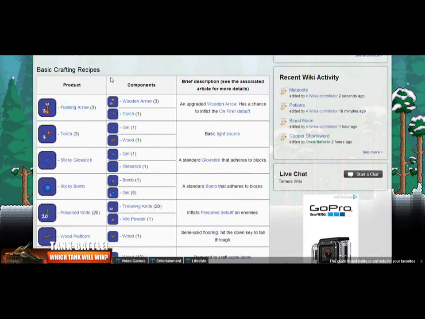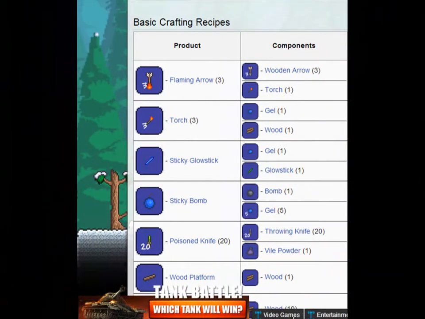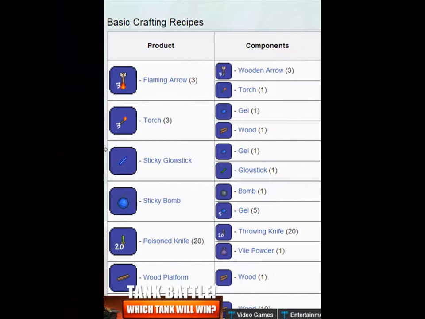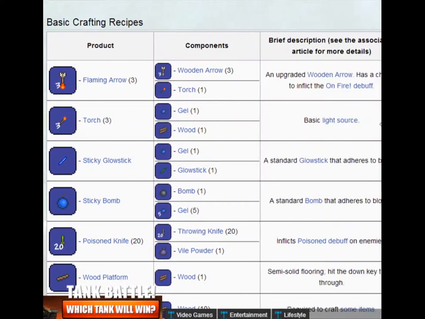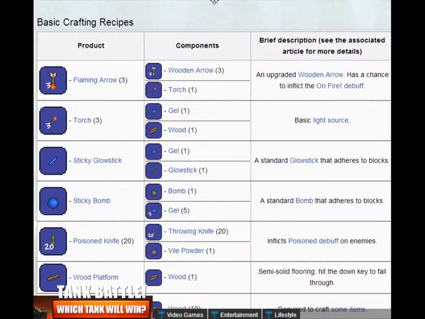So here are the basic crafting recipes: flaming arrow. That's pretty much a wooden arrow. It's one torch and three wooden arrows. You get three flaming arrows. Three torches, one gel, one wood, you get three of those. Glowstick, one gel. I'm actually going to zoom in on the crafting right here. There we go. That's smart of me. That's fine right there.